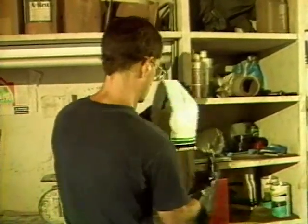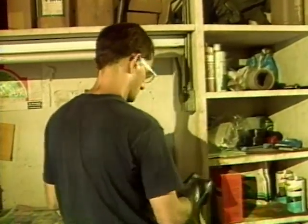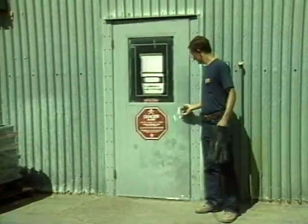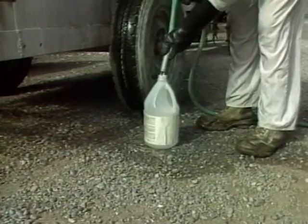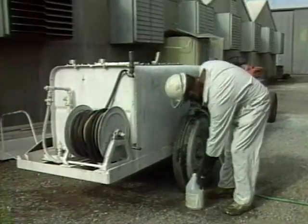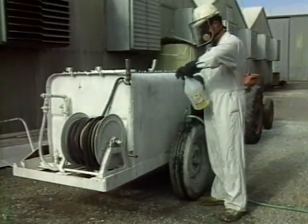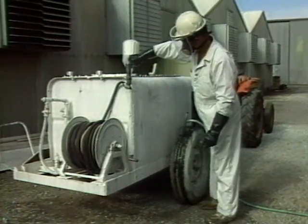A person who handles pesticides has a responsibility to protect other workers from exposure. If you've been working in the pesticide storage area, make sure it's properly locked before you leave. And never leave pesticides or contaminated spray equipment laying around. When a pesticide container is empty, it should be properly disposed of according to the instructions that you've been given by your supervisor. Cans and bottles containing liquid formulations should be rinsed 3 times when they are empty, and the rinse water should be added to the spray tank in which the last of the pesticide is being used.